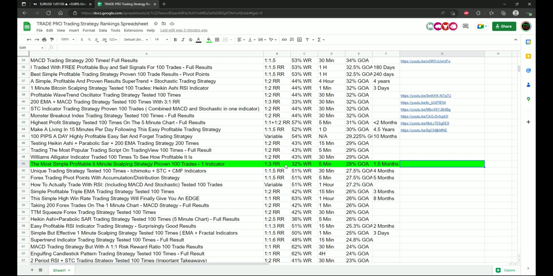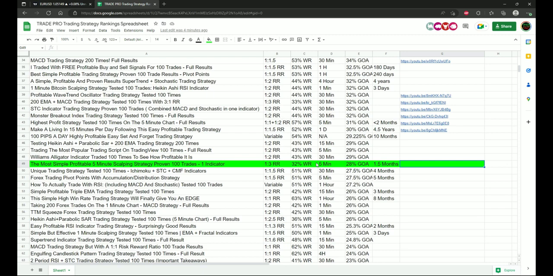And with the 5-minute time frame, you do have to worry about fees or spreads as well. So just keep that in mind when thinking about your strategies and what you want to do with your trading. Personally, I do trade on much higher time frames, so fees and spreads do become an issue, which this did not take into account, which is a very big factor when we're talking about a 5-minute time frame strategy. So just keep that in mind as well.